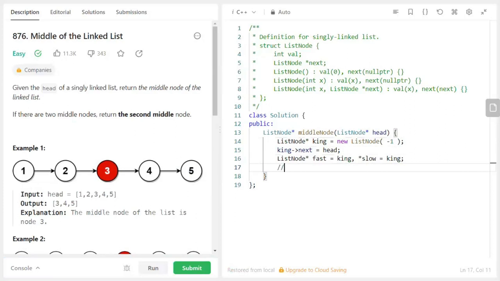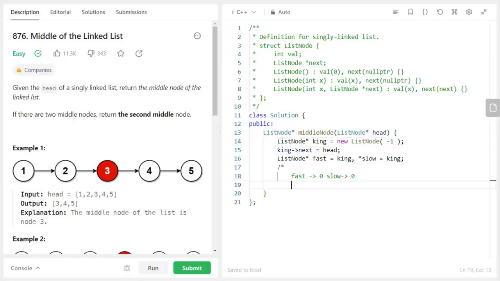Let's do a small analysis. Say for example one, we have 5 nodes. Initially, let's try to dry run it. Let's start indexing this linked list from 1, and initially the king node is the 0th index node. Fast is at 0 and slow is at 0.